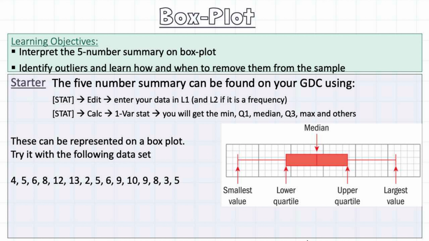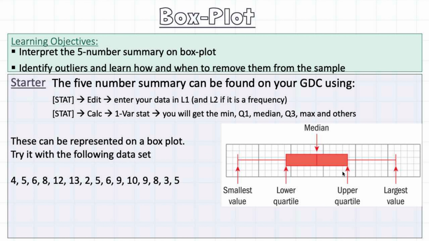On this lesson on box plots, we will have a look at how to find the 5-number summary and how to plot the box plots and also answer relevant questions related to it. So the 5-number summary are these 5 main numbers that we know how to find already. It's the smallest value, your largest value in the data set, the median, the lower quartile, and the upper quartile.